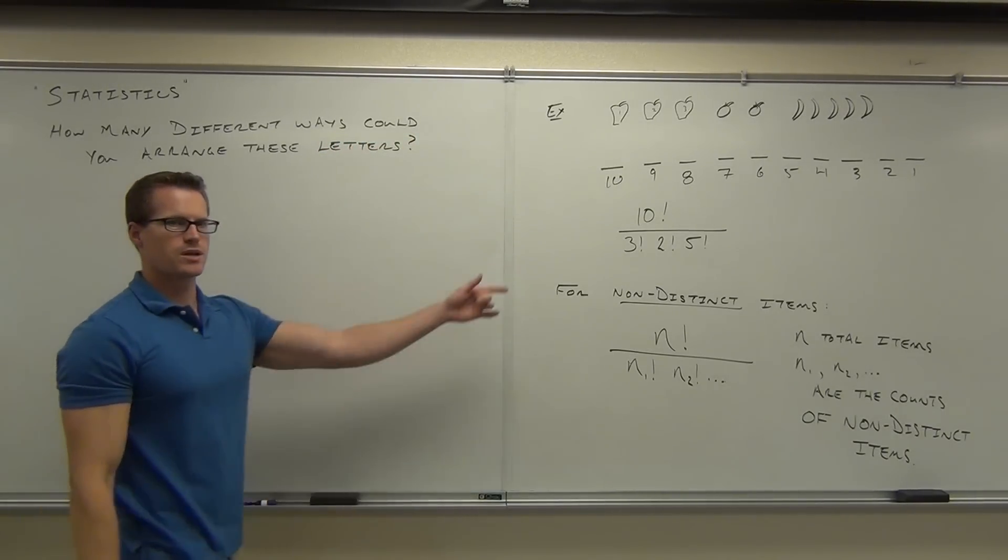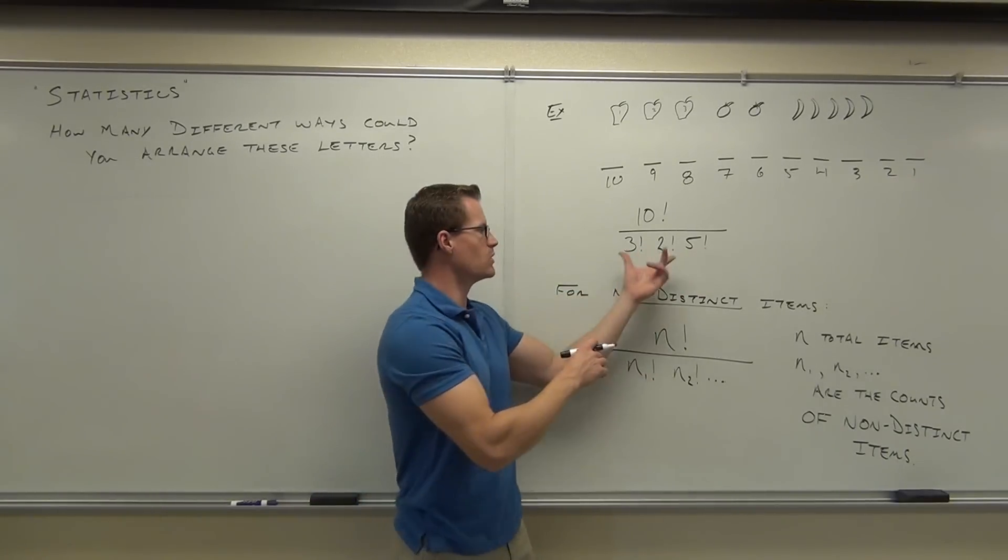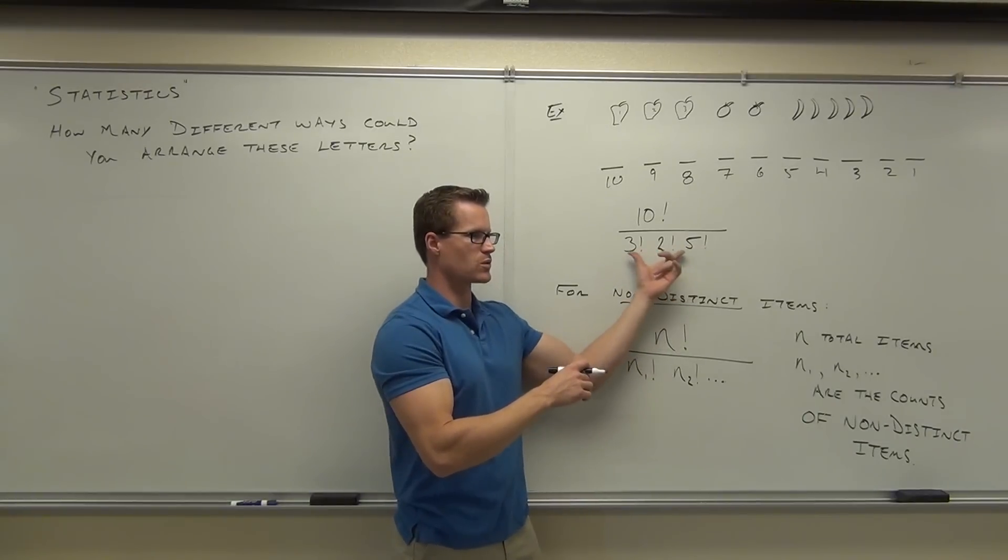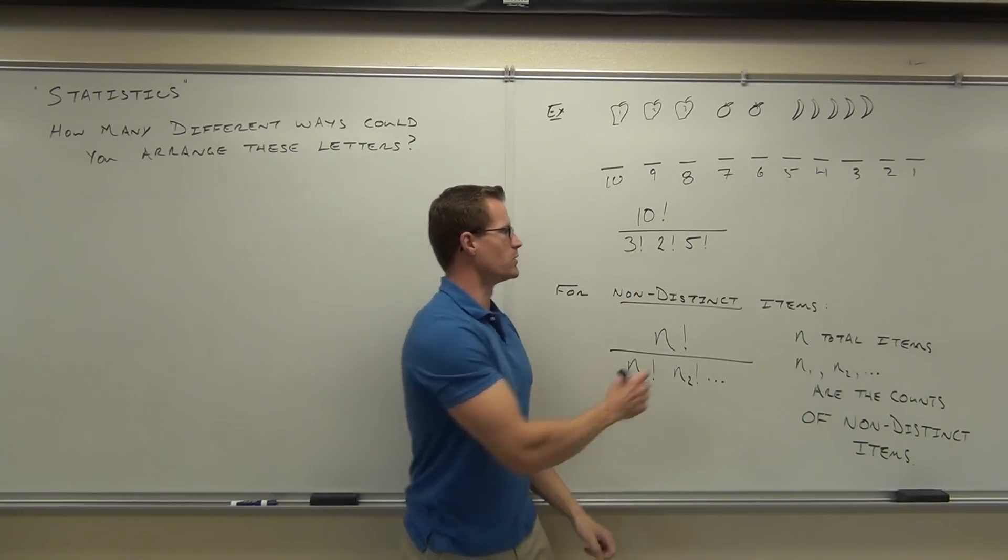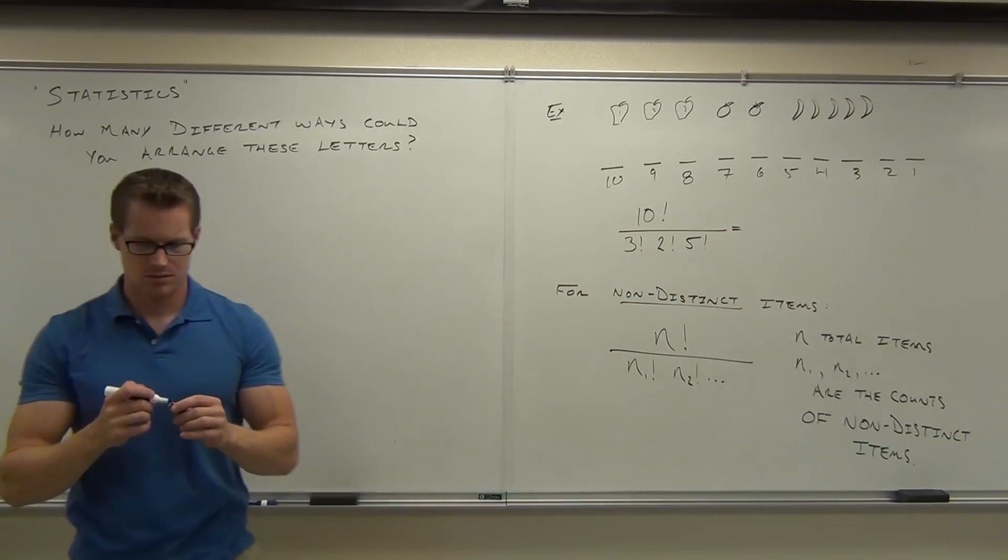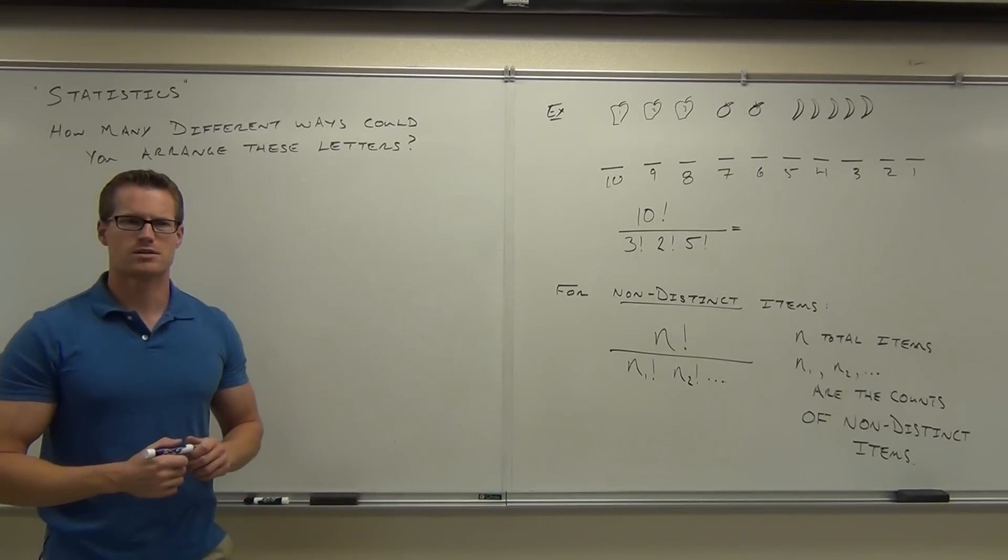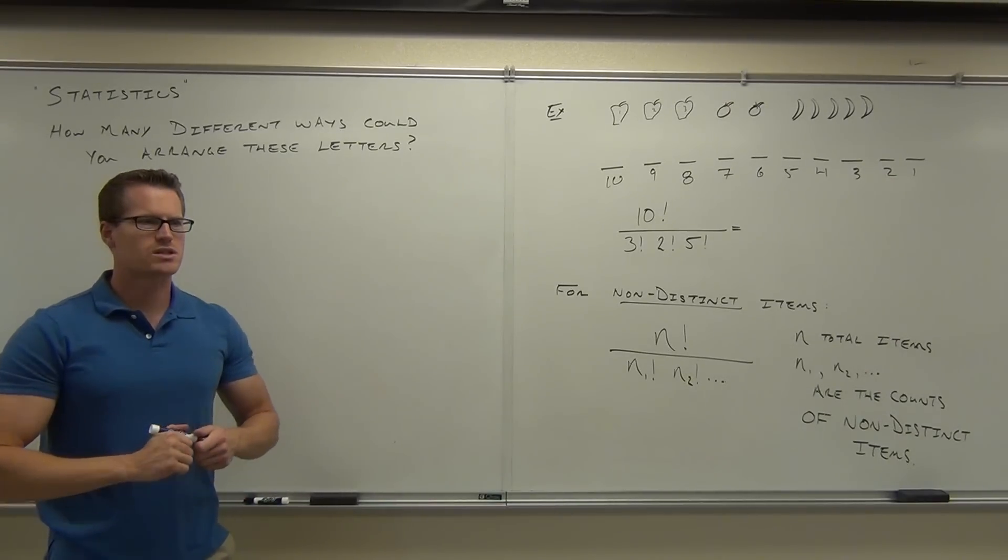Let's look what happened over here with this problem. Let's actually calculate this thing, then we'll move back over here. What does this do when we're dividing out the 3 factorial, 2 factorial, 5 factorial? By the way, what does the 10 factorial actually mean? Don't all talk at once. It's really annoying, you know. What's the 10 factorial mean?